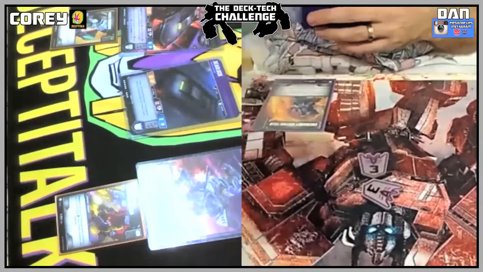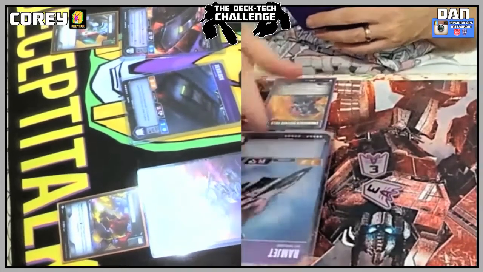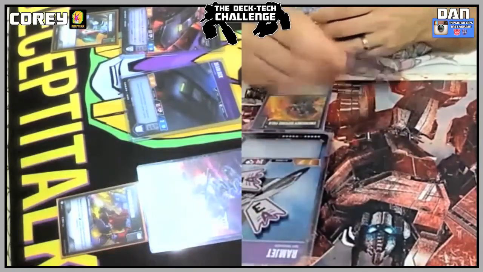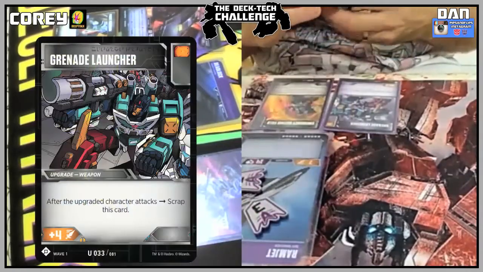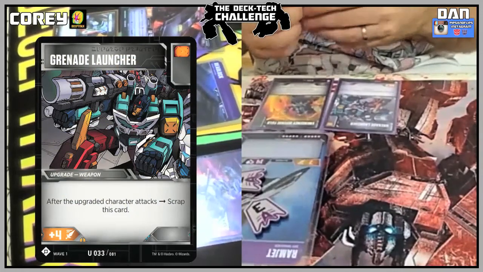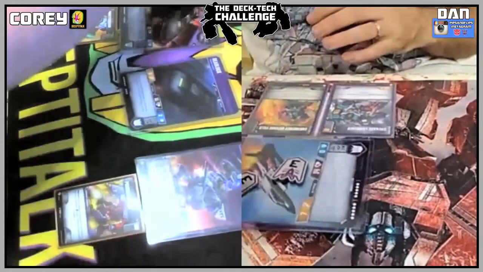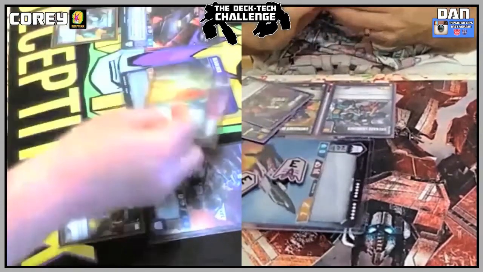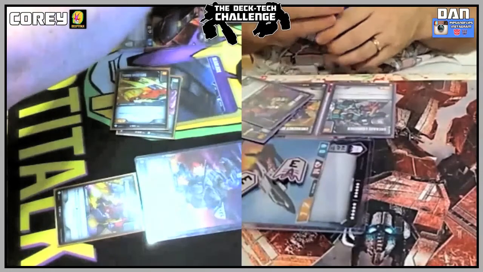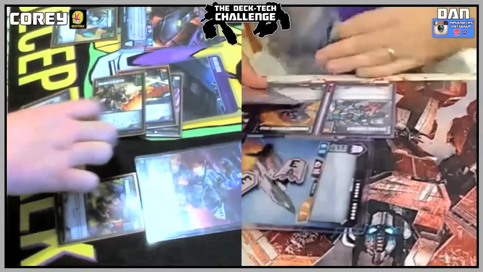Might flip him just for the defense. But the big attack. Grenade launcher. Someone's going to die. We're going to barricade. Barricade, yep. Makes sense. 11 pierce 1. I only defend for 2, so barricade is gone.